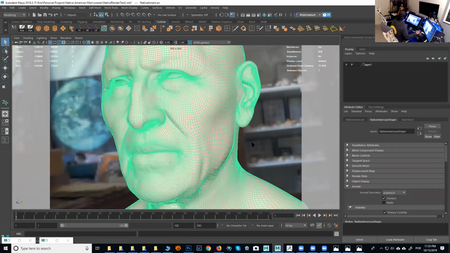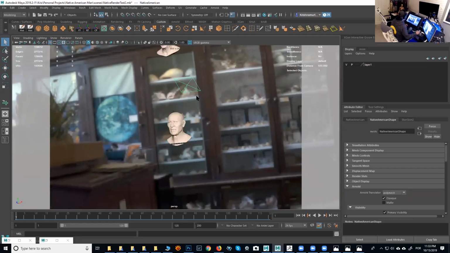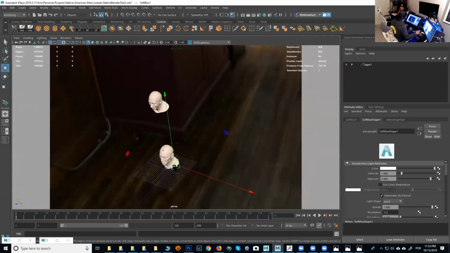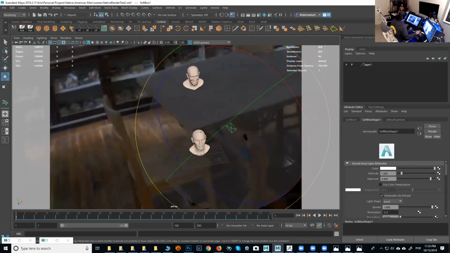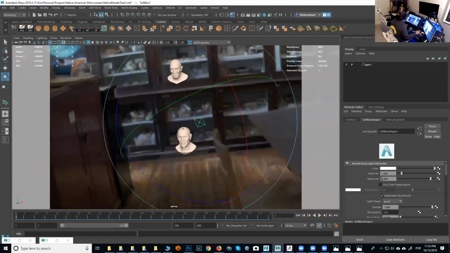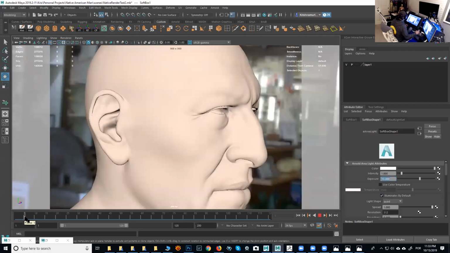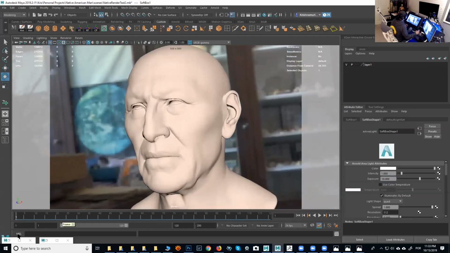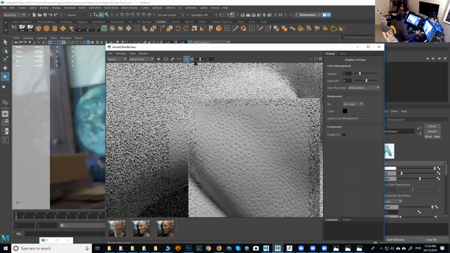So let's do a little render of this guy here to see if we got some of that detail in there. But before you do that, I think this light in here, we can actually get a little smaller just to get more shininess to it. And then bring it a little bit further as well. And get a little bit more spec overall. And now that it's smaller, I'm going to increase the exposure here. Let's try 10. See, something like that. So let's see how that renders. It's going to load to memory.